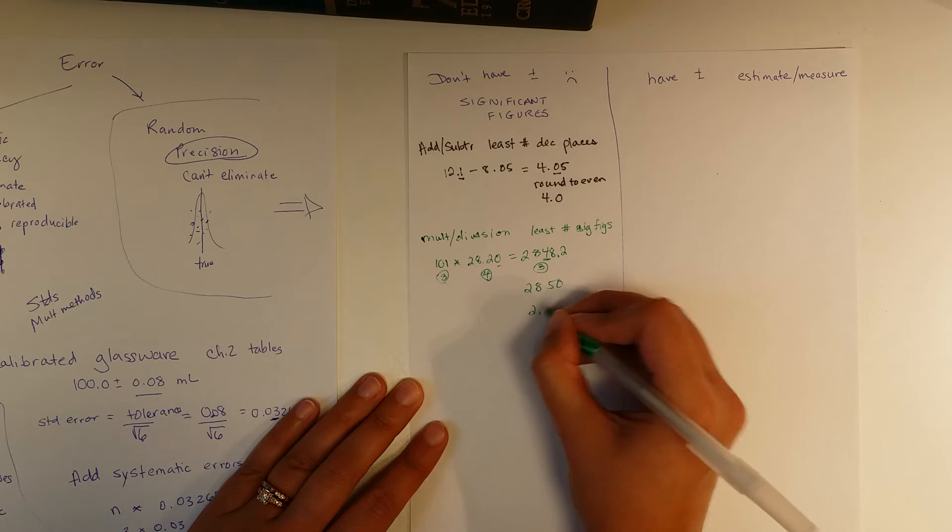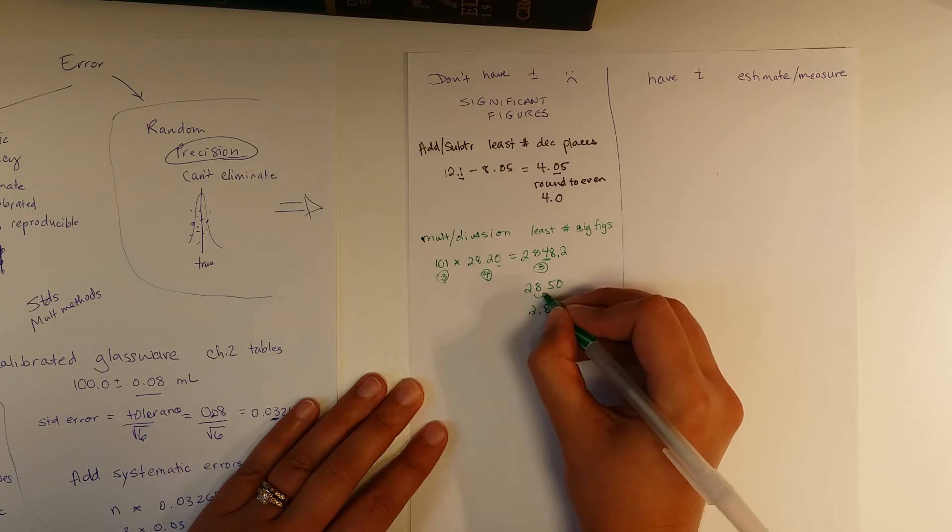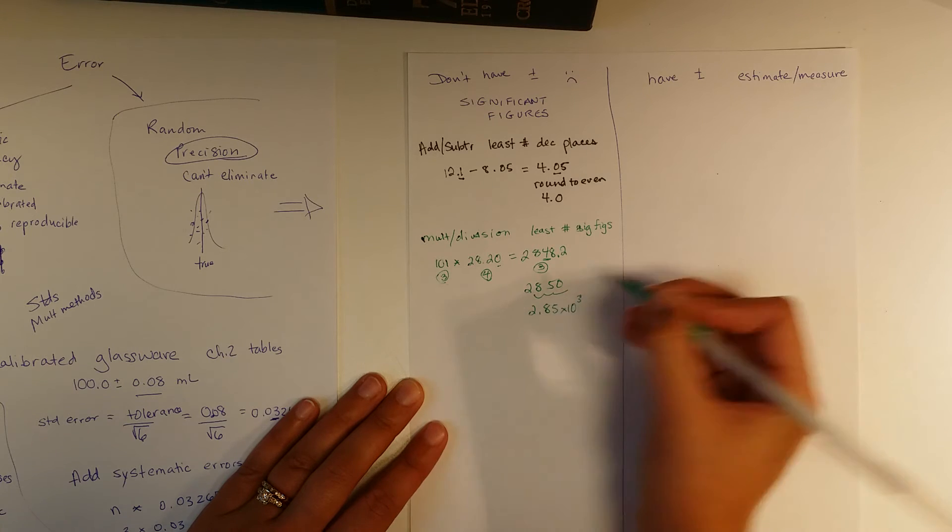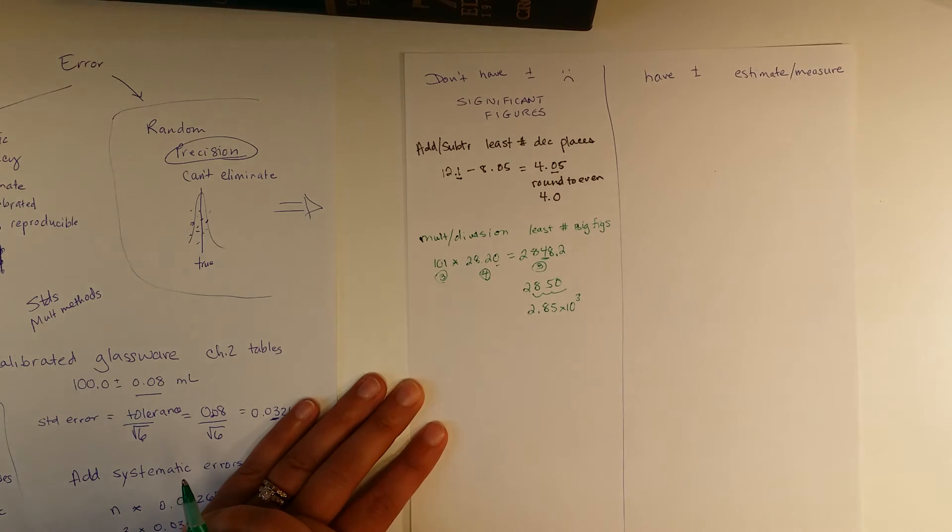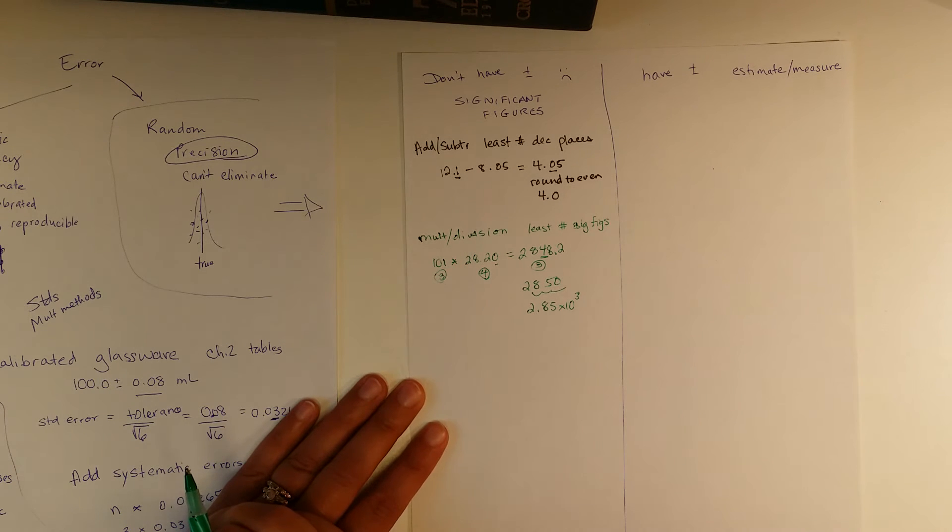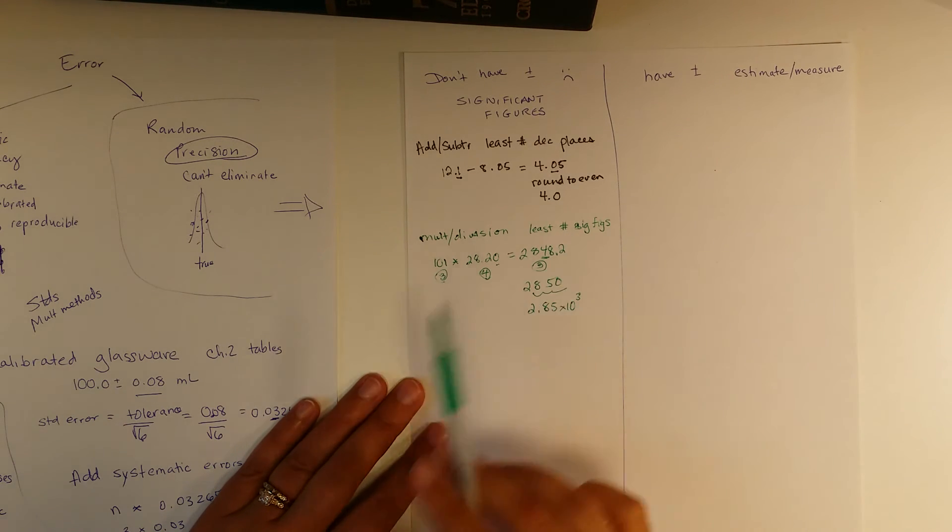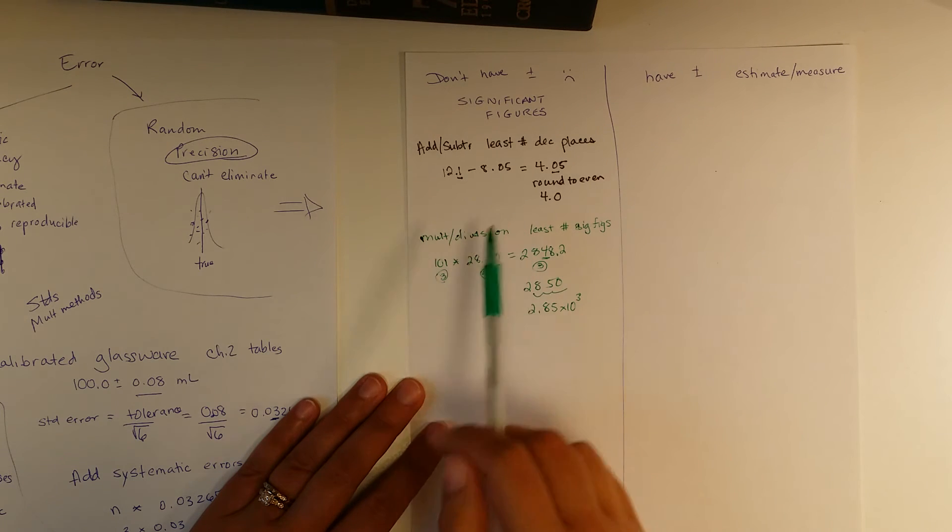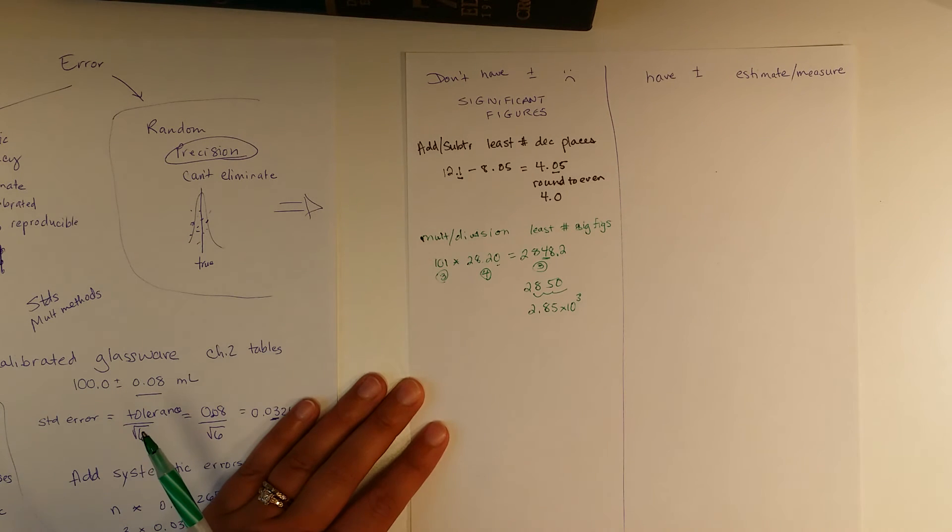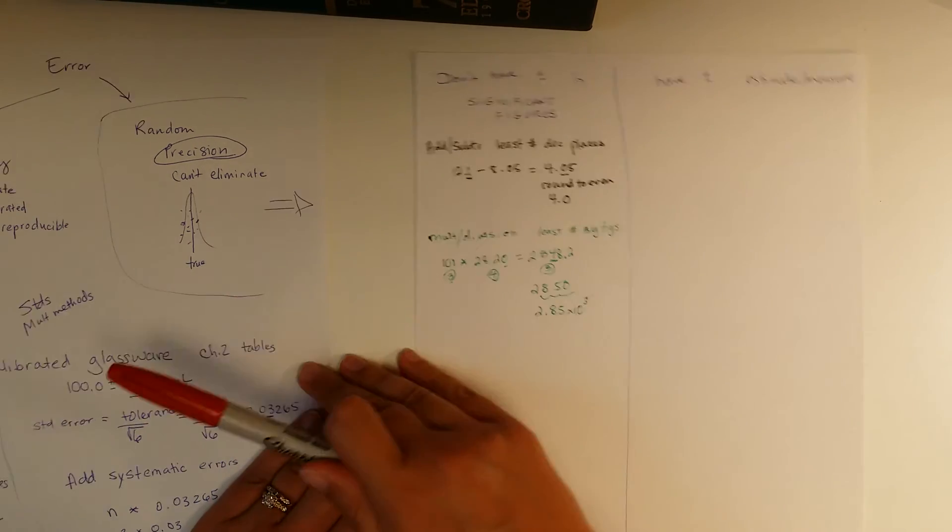Or if you want to be even better than that, 2.85 times 10 to the, I don't know, I always have to do one, two, three, times 10 to the three. So scientific notation helps us keep our sig figs in order. So that's our multiplication division rule. One of the important things for you to do is to figure out that when you have a mixed operation, you split it into small things, and you do one step and then the other. You guys had some experience with that in your homework, so I'm not going to go crazy on that right now. Just looking for the basics.